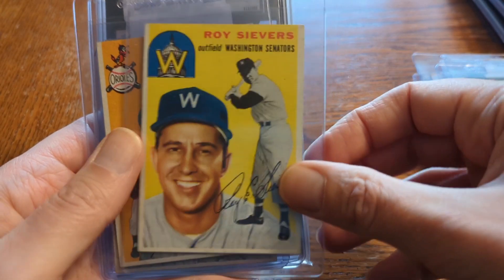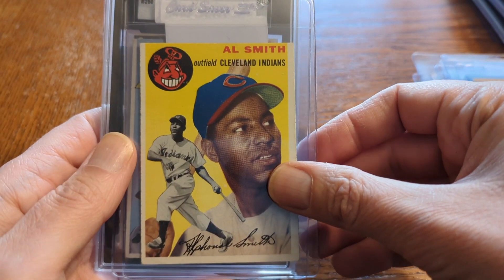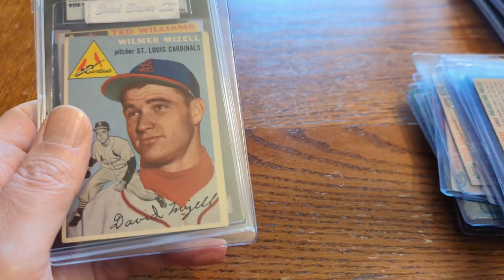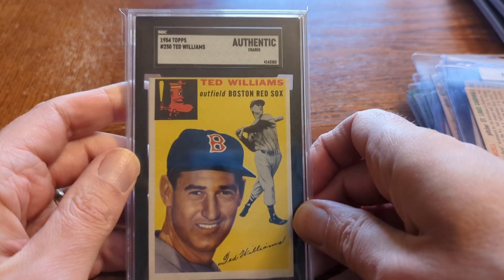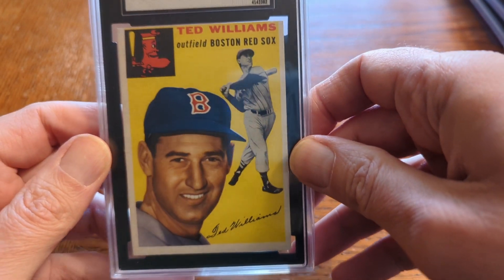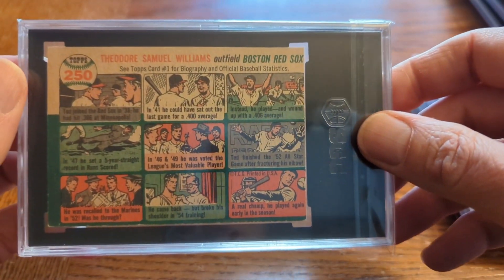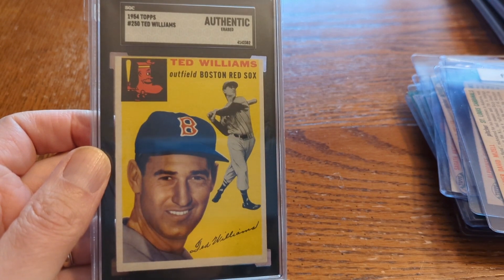We're in the 240s now. We've got one more slab to look at — it's a card in nice shape but unfortunately has a big old mark on it. There's Al Smith — I believe that might be his rookie card. It's in really nice shape. Yeah, I think it is his rookie card — minor league record there. Here's card 249 and card 250 — the other bookend for Ted Williams. Unfortunately when I sent it in, it came back authentic erased. So there was likely a pencil mark on here at one point that got erased. But beyond that it's a sweet card. Unfortunately the authentic rating means I paid more than what I'd be able to sell it for someday. But that's not really the point — to me it's just part of the overall collective of a pretty nice undertaking.